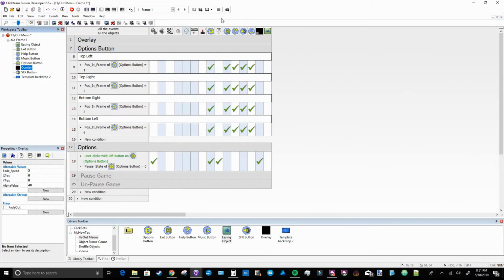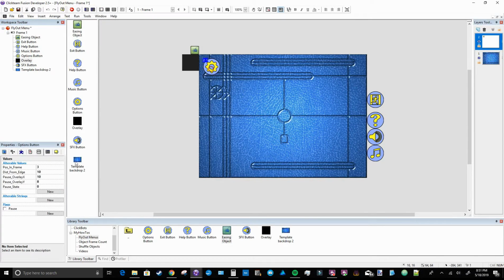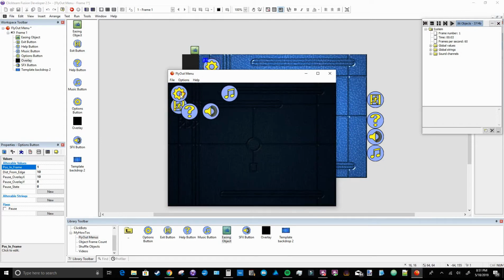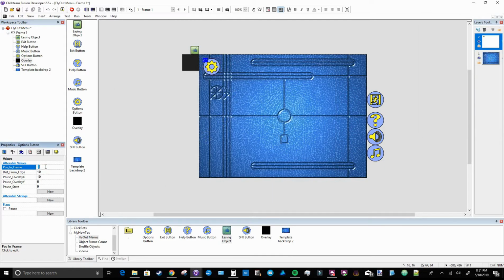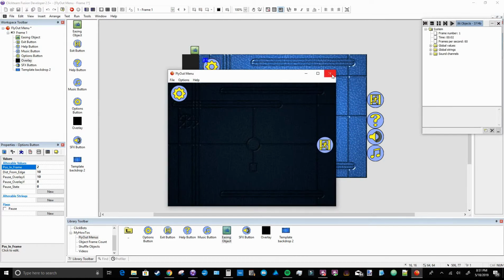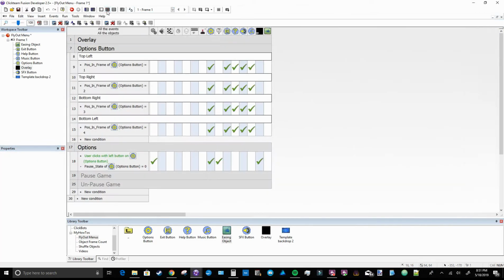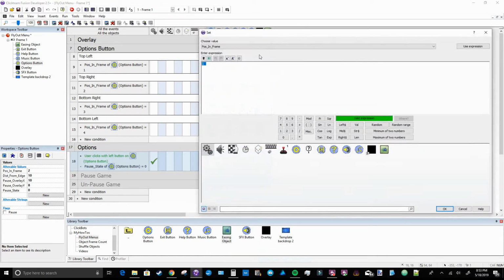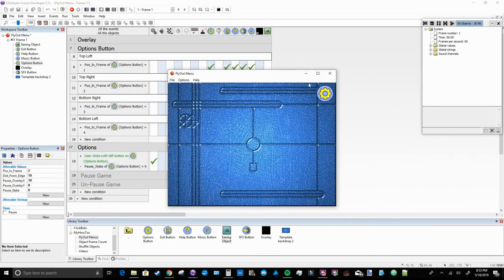So let's go back here. We'll set it to 1, position in frame, and this is how it would look. Push on the button. Set to position 2, top right corner. Oh, see, I messed that up somehow. Let's see what I did here. Oh, that's what it is right there. I got the wrong value here. It should be pause state. Like so. That should work now. There we go.